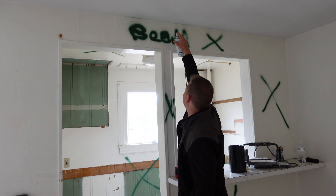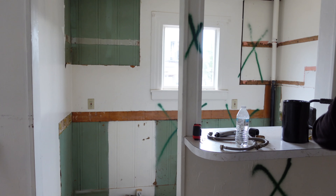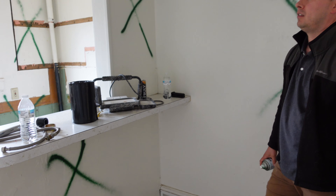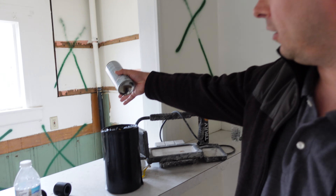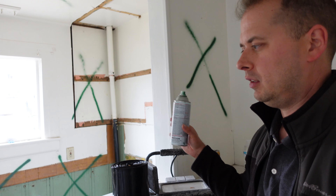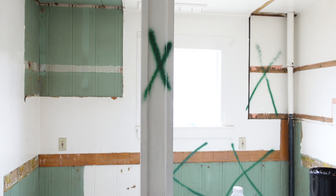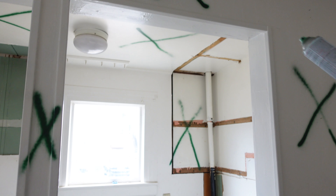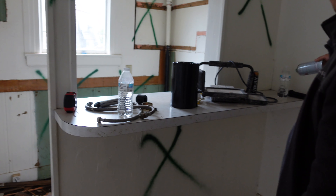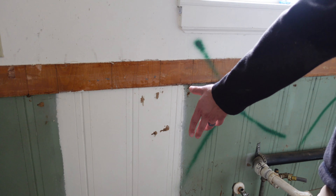So as you guys saw, that's the entryway, and over there is going to be the bathroom. We're taking you through the kitchen — we're X-ing out the areas we're going to demo. Originally we were going to maintain the footprint of this kitchen, but the problem is there's no way to get drawers in here. We would also have to buy all small appliances, which are usually twice as expensive as regular size. This is an exterior wall, so it's load bearing, but it's not that large of a space, so we can do a beam there — that'll allow us to have a stove here.